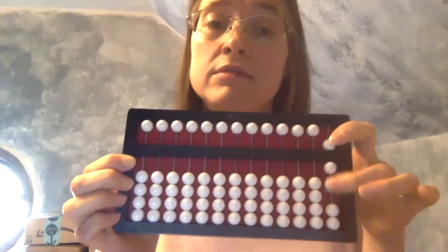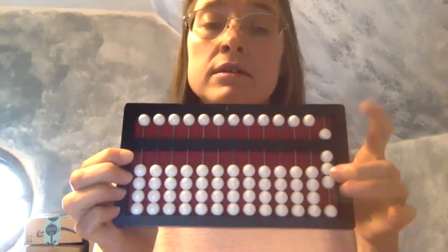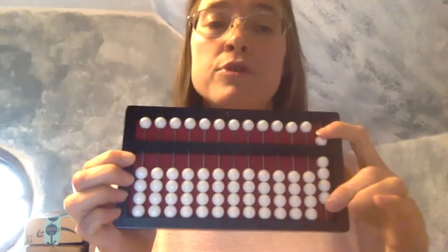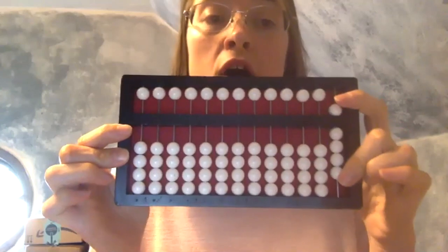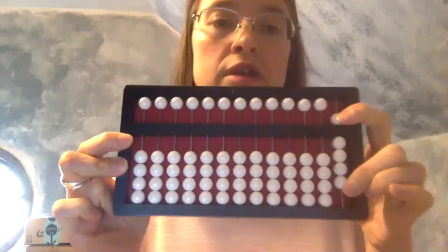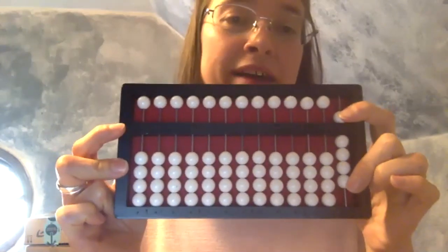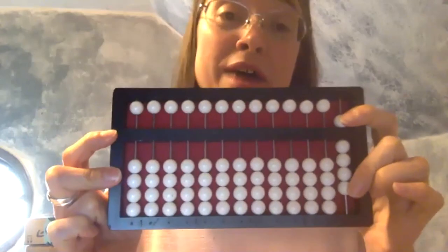Let's go seven, by pulling another bead up, then eight, and then nine. So now at this point, you have all of the beads in the column pushed against the separation bar as far as you can, as close as you can, okay? So we've successfully counted all the way up to nine. So now we've got to count down from nine.